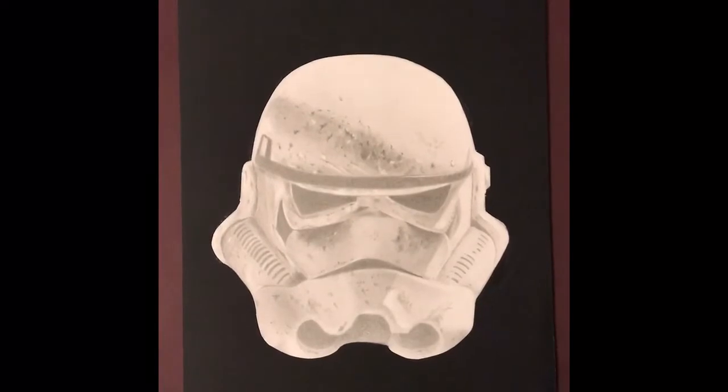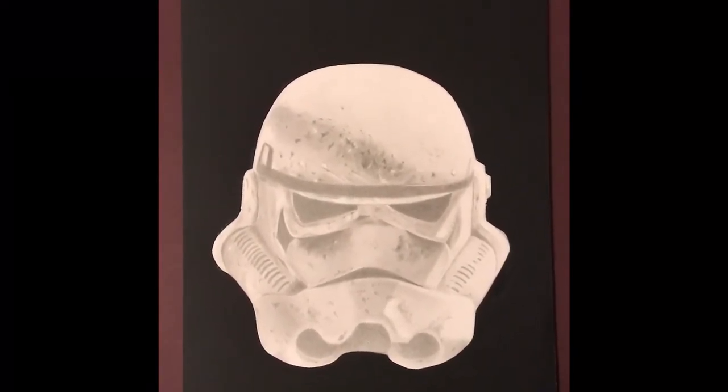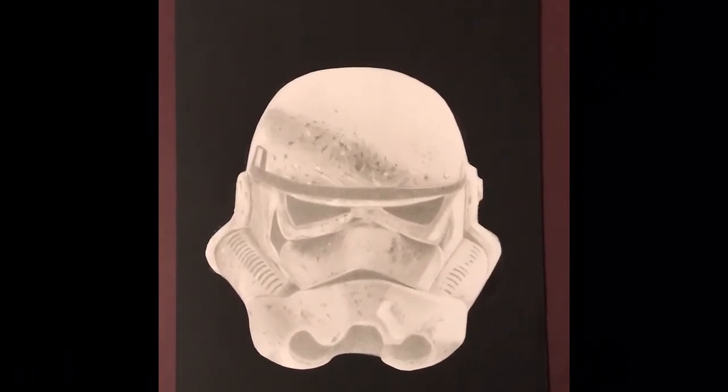Guys, finished the piece now. What I actually ended up doing was cutting the Stormtrooper out and mounting it onto some black card, and I think we've got the desired effect.